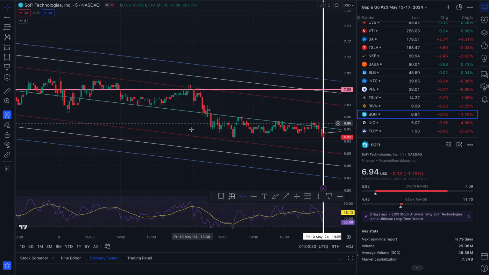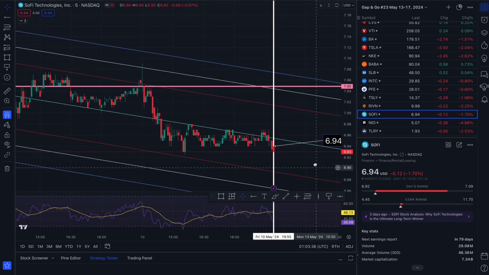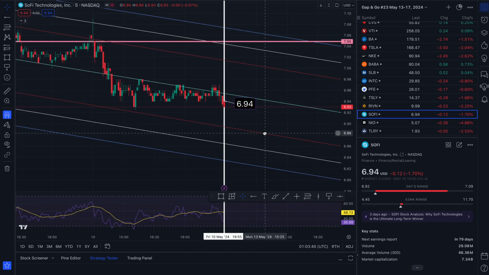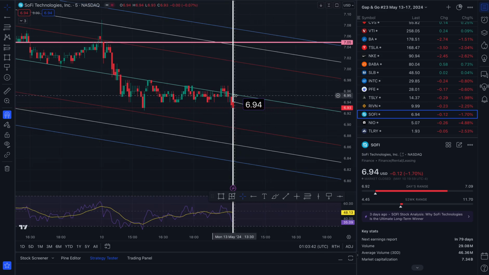Stay on page. Option R, I'm going to reset this so you can see this a little bit better. We ended the week at 694. Here are your price targets: 695, 701, 704, and 707. Ignore the pink line. That's one of my previous buy-in areas. That now really should be my sell area. 689, 686, and 683.